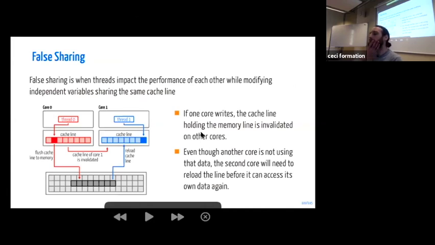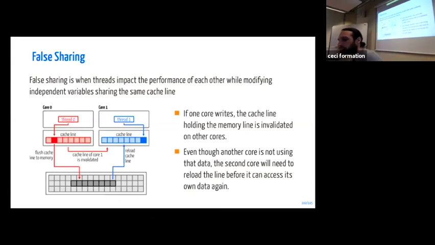And this effect is due to false sharing. Basically, it's a performance impact when another thread is modifying an independent variable that is located in the same cache line. When the CPU loads a value into the cache, it's not loading only one value, it's loading an entire cache line. Most of the time, it's 64 bytes. So it takes this chunk of memory and moves it to the cache.